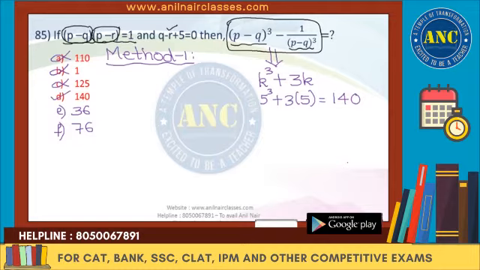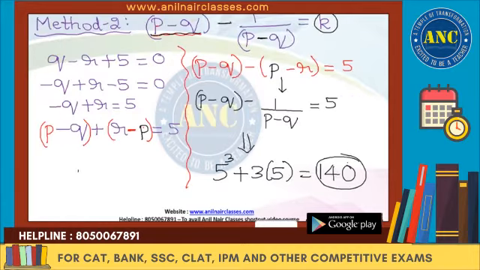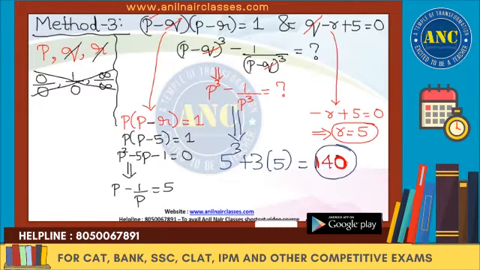Yes, in the given options actually it was only one, but what if it is more than one given in the examination, right? So that is the reason I switched on to method 2. Method 2 I reduced it in the form of p minus q minus 1 by p minus q format, and then I solved it eventually, which is also a beautiful method. Method 3 is even simpler actually if you practice. For me, I love method 1 and method 3 more than method 2.